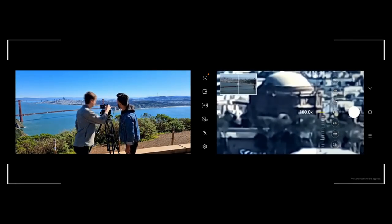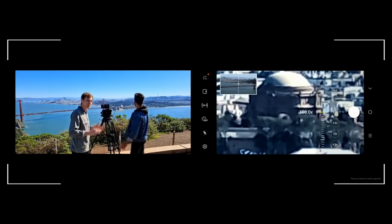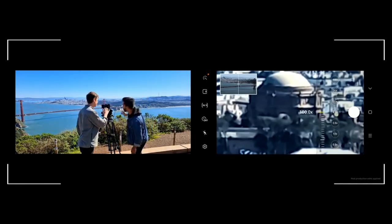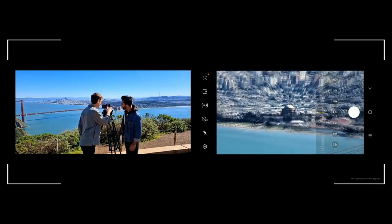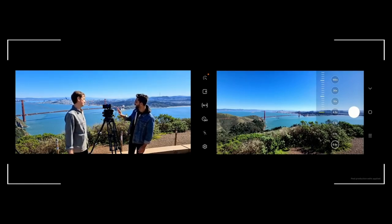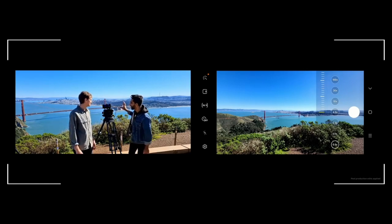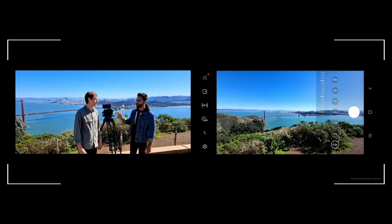Whoa, that's crazy. That's the Palace of Fine Arts at 100 times zoom. Wait, that's amazing. I can barely see it over here. And now I'm gonna bring it back out to the ultra wide. Wow. That's crazy. I mean, the craziest part of all of this to me is that you can go from ultra wide to 100 times zoom and back all with a phone.